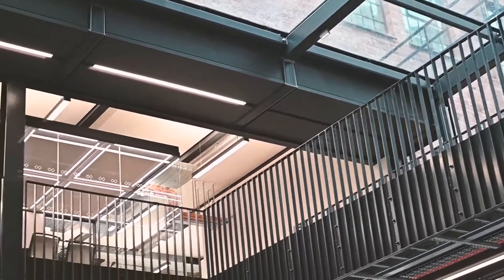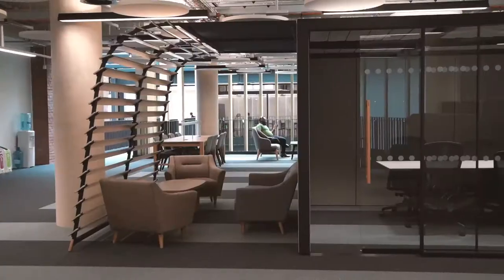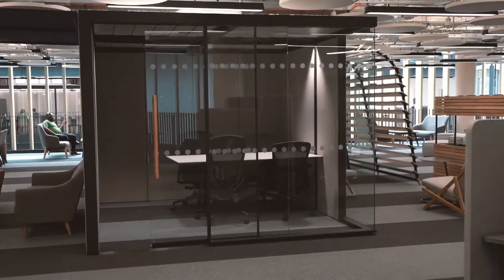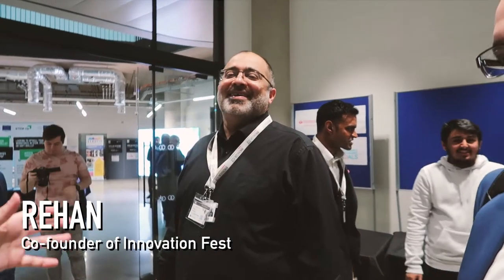What's your reaction to the place itself? Steam House — creative, different. Have you seen upstairs? I haven't been upstairs. The upstairs is really good — there's a sitting area that's like a library but looks like a lounge, so you can relax there. Very different, very relaxing — probably the best place to study in BCU. He's the founder, he's been running Innovation Fest for a long time. A lot of alumni have come in and got great jobs with IBM or Microsoft.